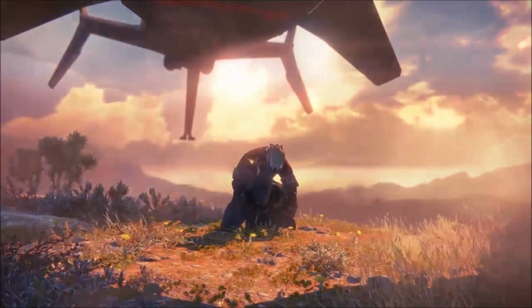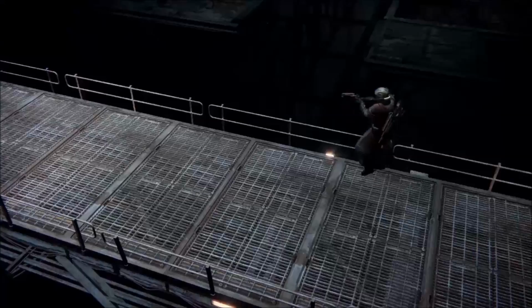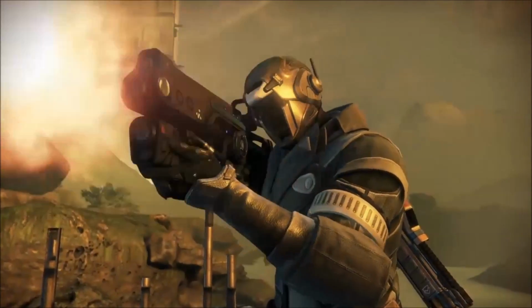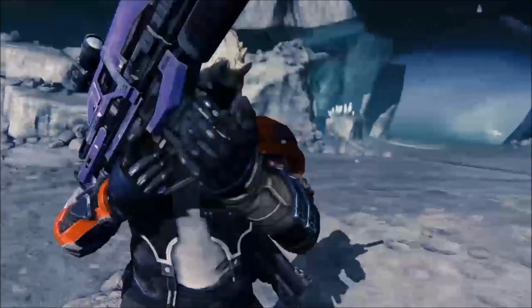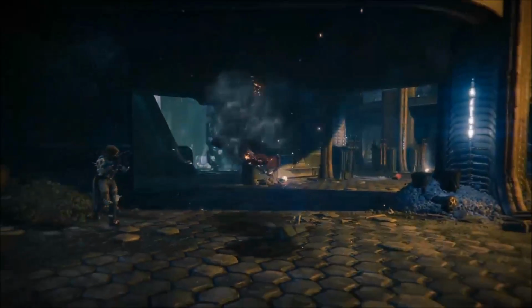Now, sadly, we've already seen the majority of the gameplay in this trailer, but there are a few things here that will blow your mind, including a teleporting Warlock. Now, that's just about to come up, and when it does, it's going to blow your mind. Here it is, a Warlock teleporting. What the hell is that about? And here we see a Warlock stabbing a fallen captain, and this Warlock has a completely badass skull helmet. This seems to be some kind of Jedi Force trick.